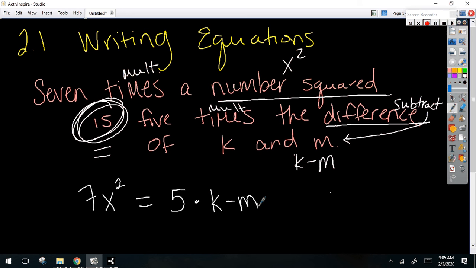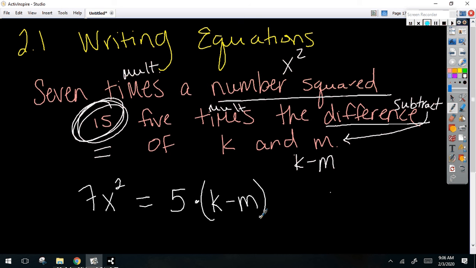If I leave it like this, I want you to see the difference here, okay? George said put parentheses, and he's absolutely right. But I want to show you what happens if you leave it like this. When you do order of operations, this is really 5 times K. Then you subtract M. That's not what the problem's telling me. The problem's telling me to do 5 times the difference of those two numbers. So I need to do the difference first. And the only way to ensure that is to throw some parentheses around there, because that groups them together, right?